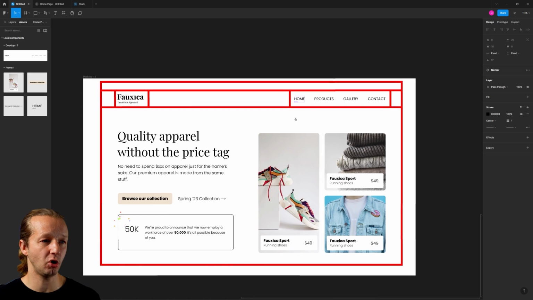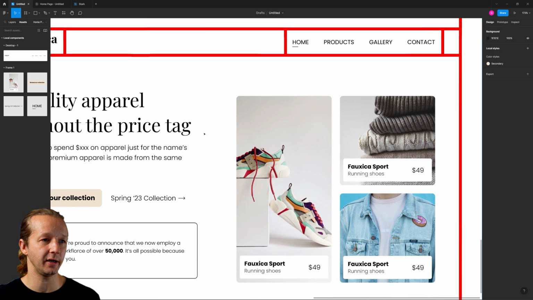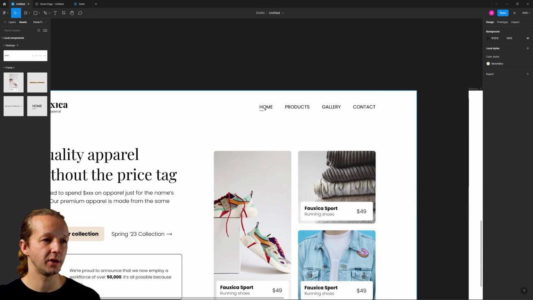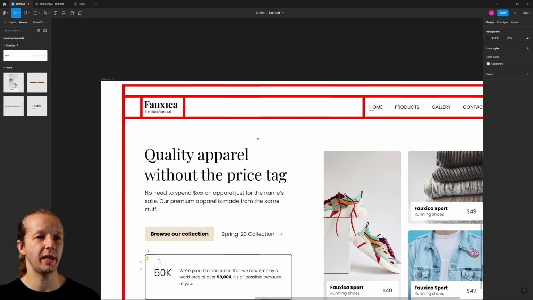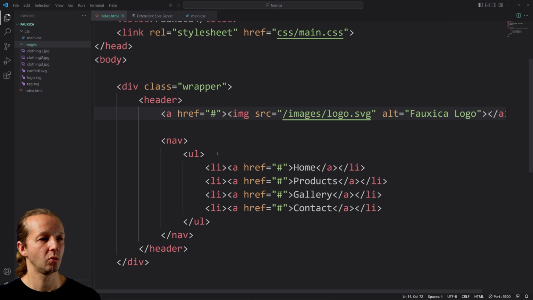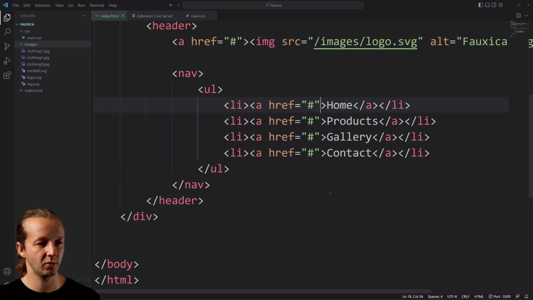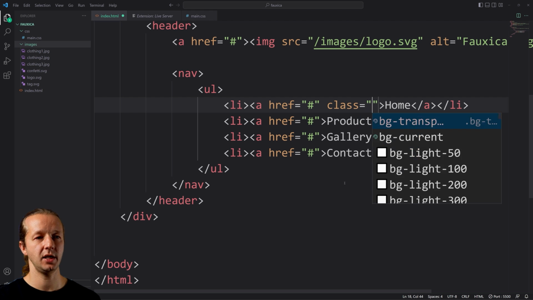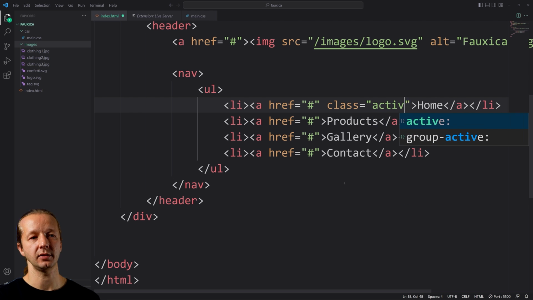In this case, we designed a home page, so that's why this little underline is right there. So to do that, we simply attach a class onto the associated home element. So to do that, we're going to come back here, and we're right in the A element right here. We're going to say class equals active.